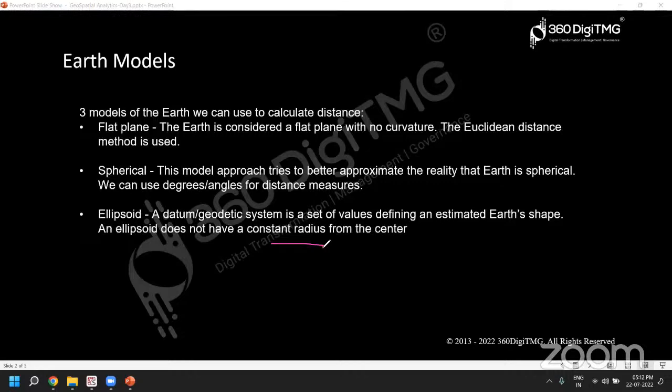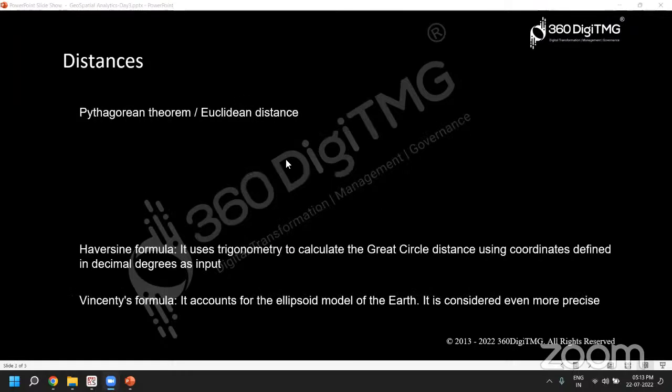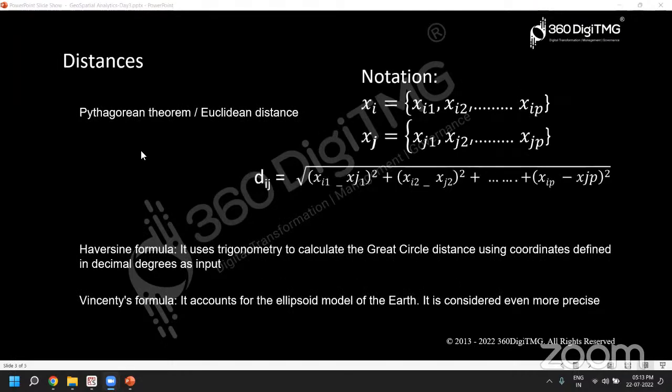Next, when we talk about the distance calculations for these different models, I mean, the data that we have and we need to calculate the distances, then the distances can be calculated using different methods. Here we are talking about three different formulas to start with. The first one is nothing but the Pythagorean theorem, also known as Euclidean distance. And it is a very simple logic, right? You might have seen this Pythagorean theorem logic. To calculate distances, we basically have a square plus b square equals c square.